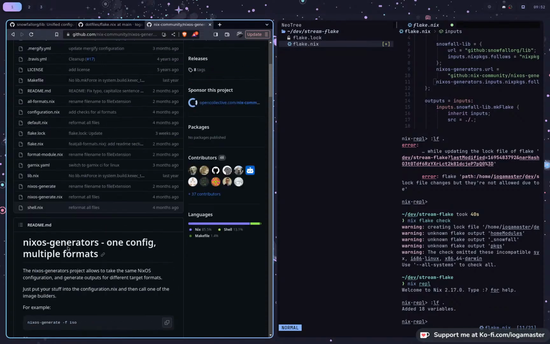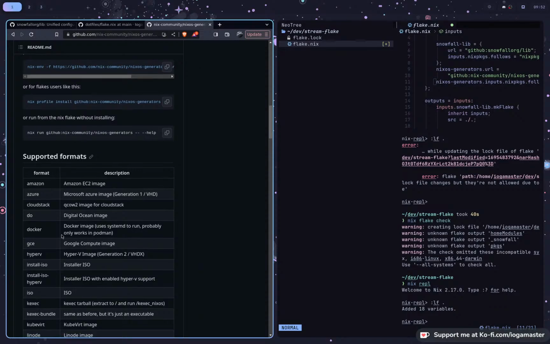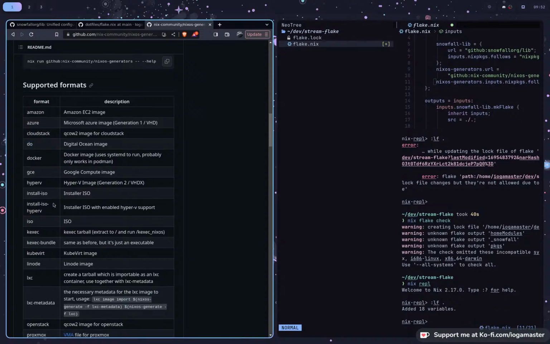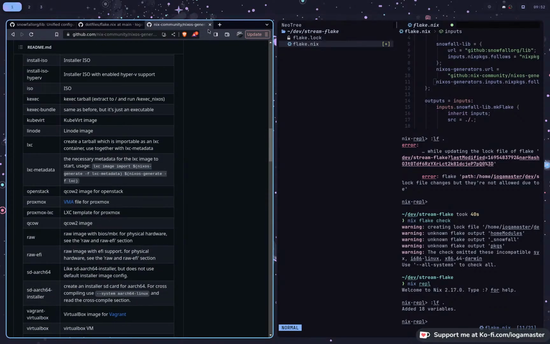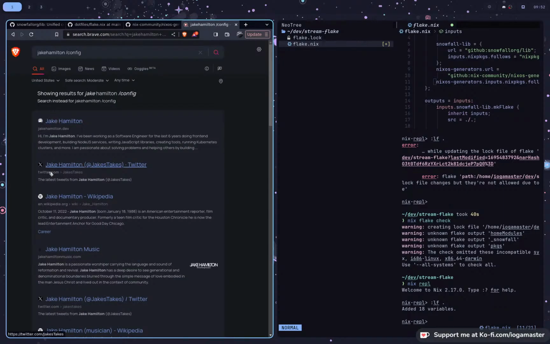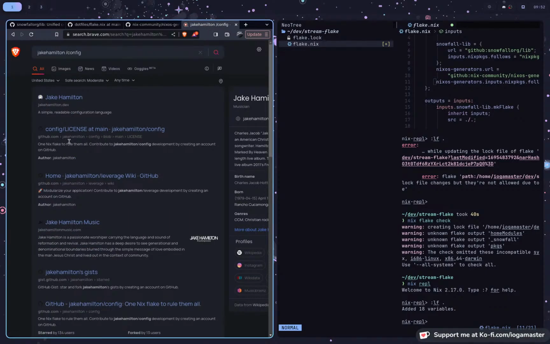So here would be their formats. So you'd say x86_64-linux install ISO or Docker or DigitalOcean, and this lets you just export that. And I know Jake Hamilton does this in his config. There it is.